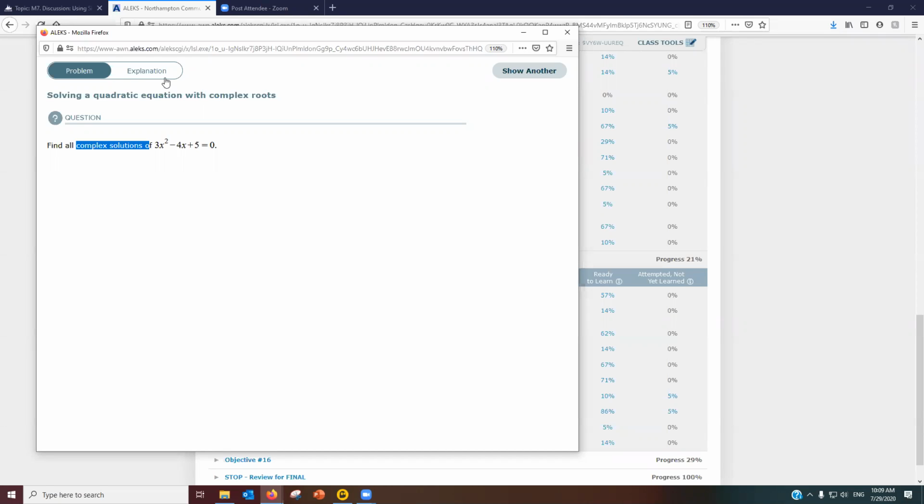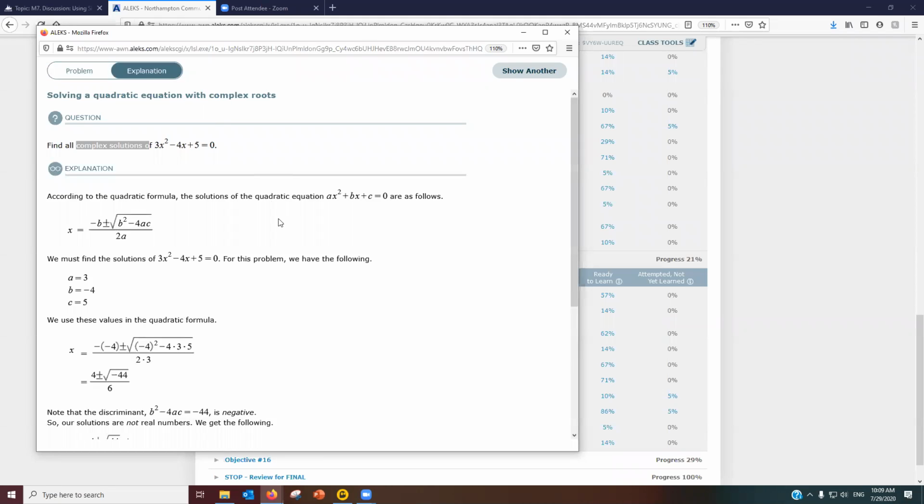All right, so I'm going to go to the explanation to get this to set up. All right, let's do it. So here it is. Here's the famous quadratic formula. Let me compare our example here to ax squared plus bx plus c. I'm noticing that A is 3, B is -4, and C matches up to 5. All right, so I'm plugging all of these numbers into the quadratic formula. Here it is. Let me go underneath the square root for a second.